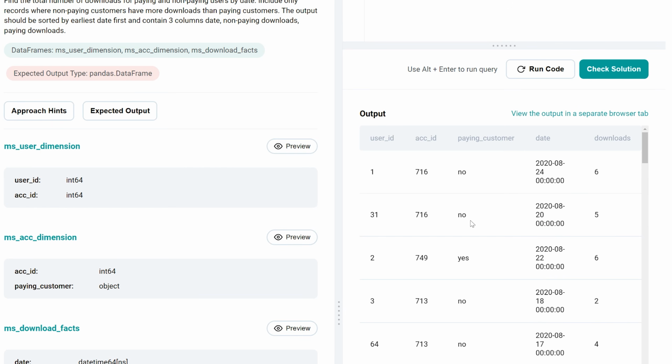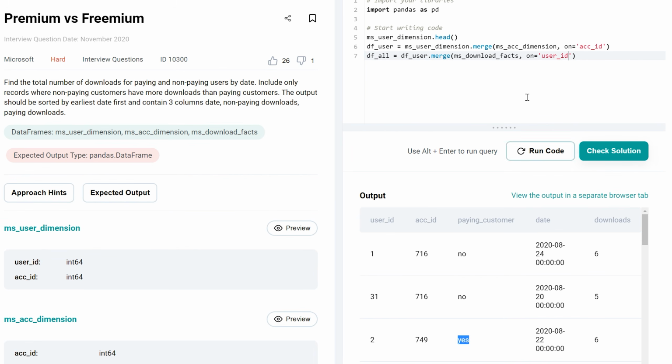That looks good. So some key things here: paying customer or non-paying customer. We need to filter and group by those two parameters and then merge those all together and get some values here. So what I'm thinking makes sense is basically we create new columns that's like paid downloads versus non-paid downloads, maybe for every single column here. And then we can filter just by having those two columns to kind of our final data frame that we're looking for, if that kind of makes sense.